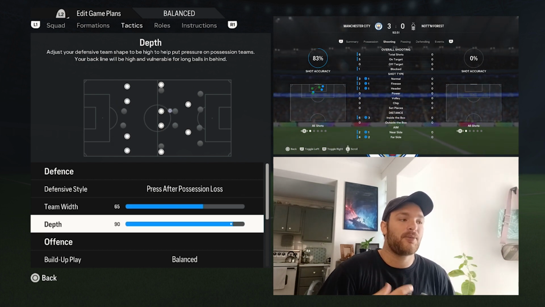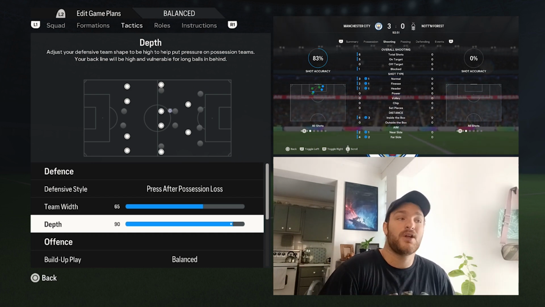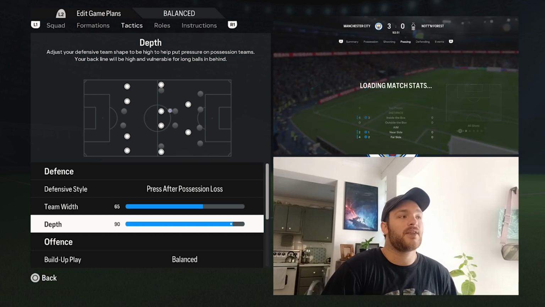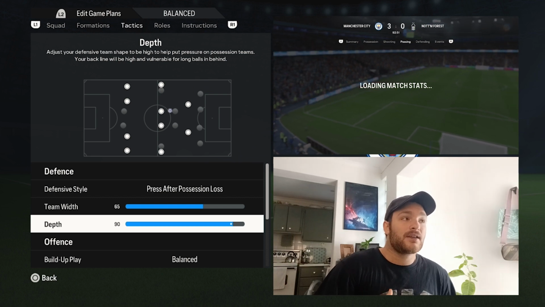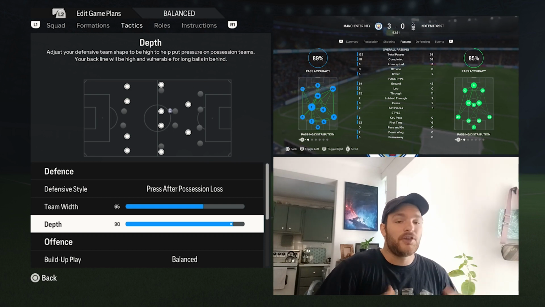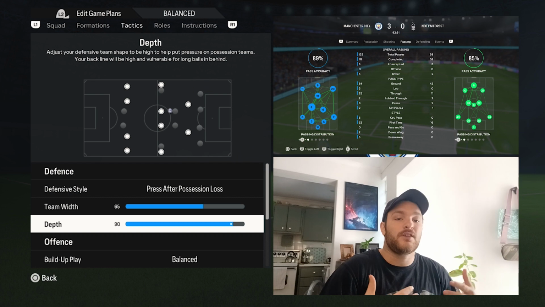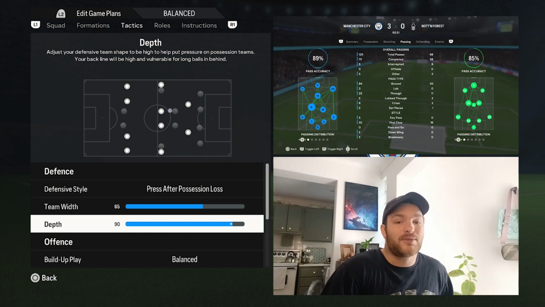If you are playing a team that has pacey players up front, maybe a Liverpool or a PSG in the Champions League, I would say just drop it down ever so slightly. But you still want to maintain that nice high press, that nice high line, so that you can either catch the opposition offside or squeeze the opposition in order for them to make mistakes at the back.